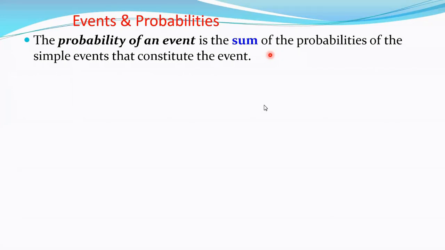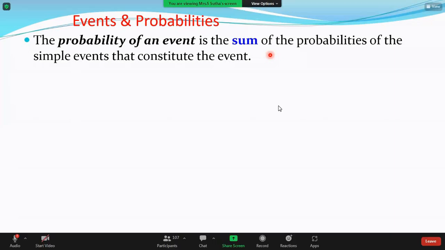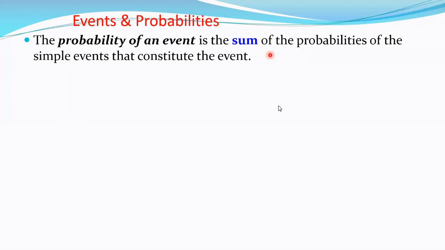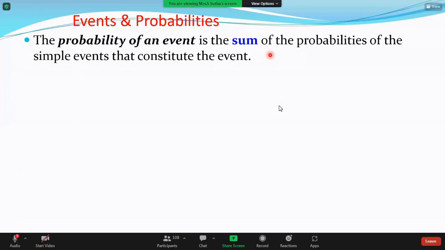One is the classical approach. Under the classical approach, we are making some assumptions. Mostly, we are assuming all the simple events have an equally likely chance to occur. And then we had the relative frequency approach. On that, we repeated the experiment several times under the same conditions, or we collected some information regarding historical data. Then based on that, we can get the frequency table, and from that we can calculate the relative frequency. That relative frequency we take as the probability for each and every simple event in the given random experiment. Right. So far we learned how we can assign a probability to the outcomes or simple events obtained from the random experiment.